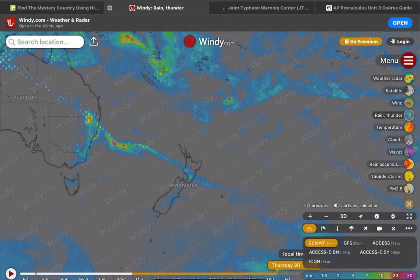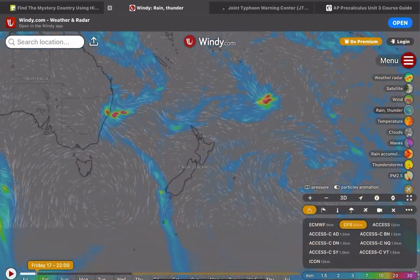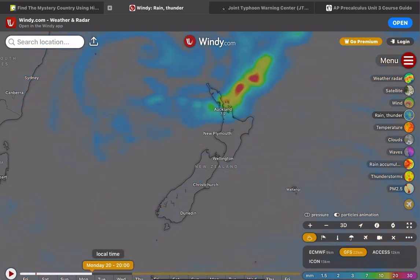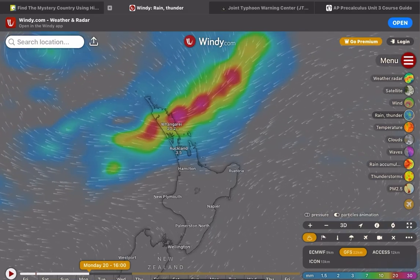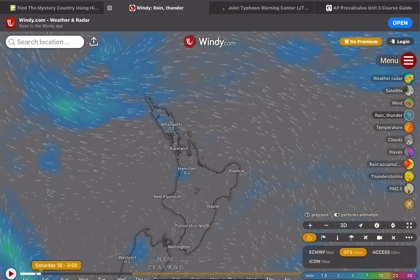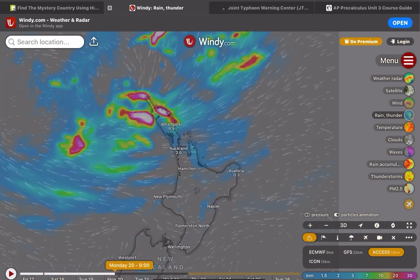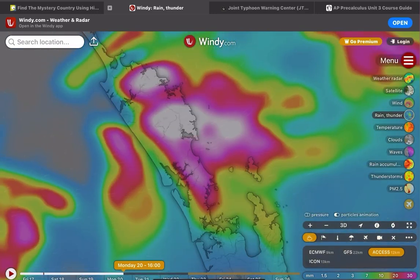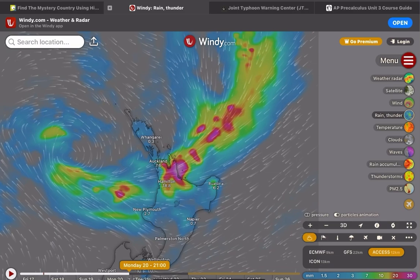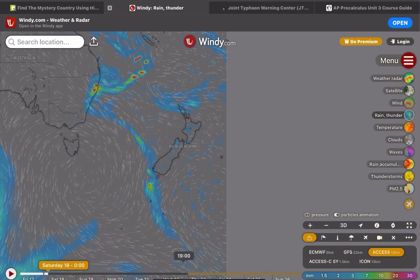So we'll keep monitoring that, and the European does have some bigger storms on the east of Australia on the 30th, but that's too far out, and we don't know anything because it changes a lot. So let's see, the GFS shows those storms in New Zealand on Monday to Tuesday, so be careful. Some of this might be intense in some areas, and there are more storms Tuesday. Sunday, a few showers in some spots, and then Monday shows those storms, and those whites are very heavy rain possible, so be careful in those areas, Monday into Tuesday, New Zealand.